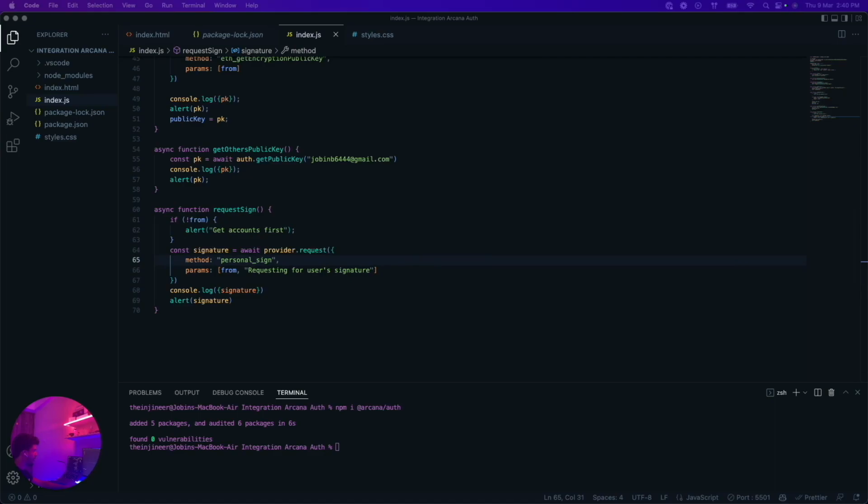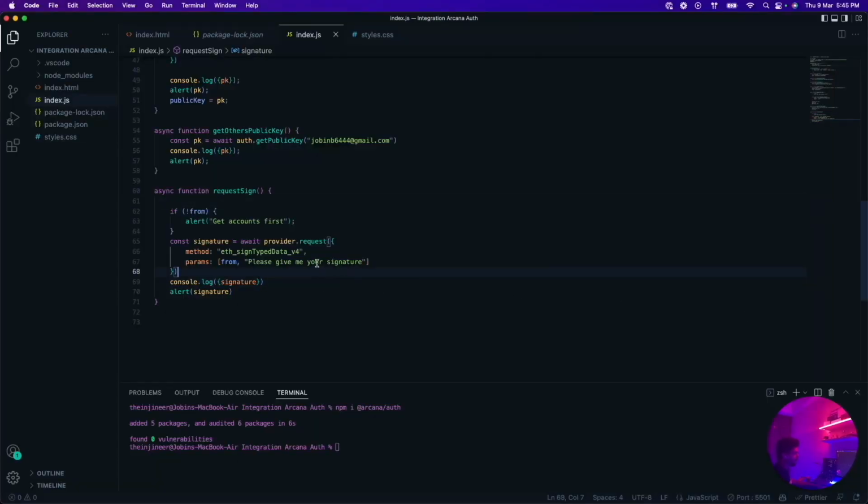For this, we just have to change the method from personal_sign to eth_signTypedData_v4.